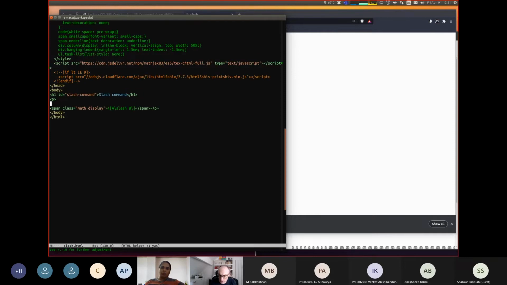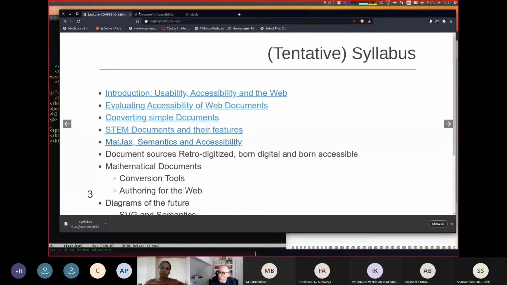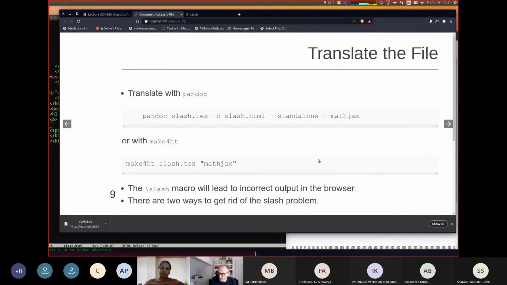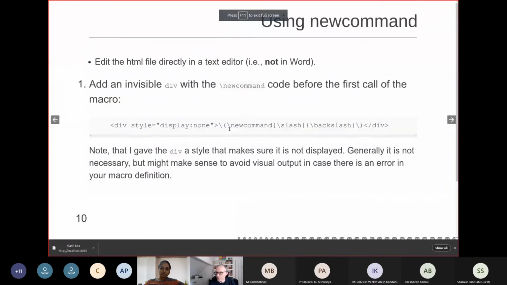Let me make this a bit larger so you can see what I'm typing, and I think that's also on the slides. Right, so here it is.